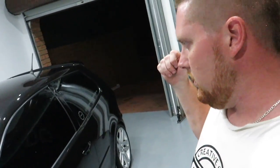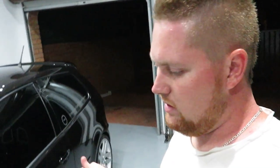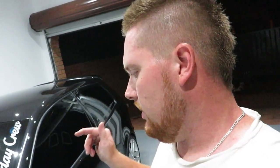Tomorrow morning I'm fetching a trailer, so I can trailer this car with the Tiguan, since the Tiguan's going to the show as well. So I'm going to be towing this car, trailering it with the Tiguan to the show. Tomorrow morning I'm picking up the trailer, then I'm sorting out the Tiguan. And then I can load this car and head out to the show. I'll catch you guys tomorrow.